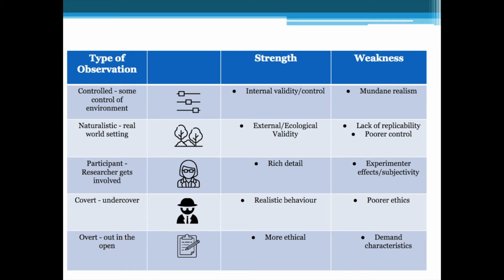There was a two-way mirror there. It was set up like a playroom, but it wasn't an actual playroom. This allowed for lots of control, maybe more internal validity, replicability. We could test infants over and over again and get the same results, but actually it maybe lacked a bit of mundane realism, external validity, because it wasn't a real playroom.